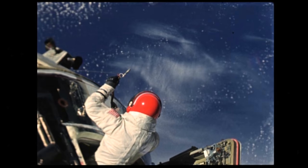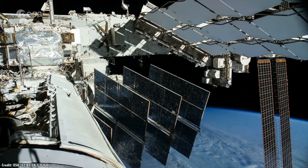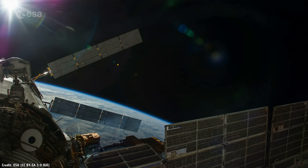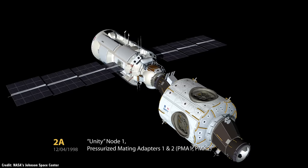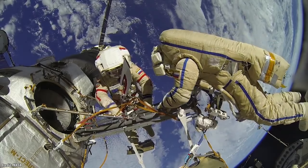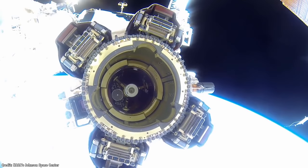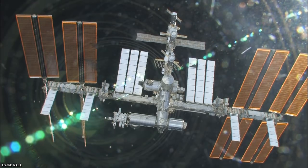The basics of in-space assembly have been developed over decades with various missions during the Gemini and Apollo eras, as well as Soviet missions like Mir. But the best example is the International Space Station, which was assembled piece-by-piece over the course of more than 30 separate missions. The first piece launched was the Russian Zarya module, which was attached to the US Unity module. Over the next two decades, space shuttles as well as cargo launches from the United States, Russia, Europe, and Japan continued to add modules to the station. Astronauts worked in tandem with remotely operated robotic arms to attach the modules together into the huge space station we see today.